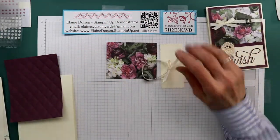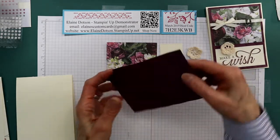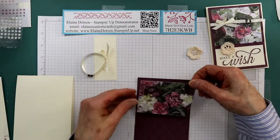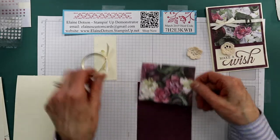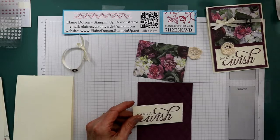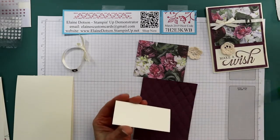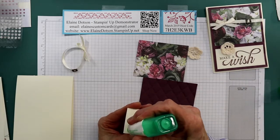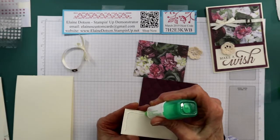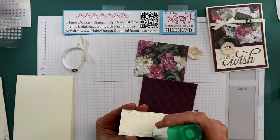So anyway, let's get started. I embossed my piece of Fresh Fig, and then I glued my pieces on there. I've already got these stamped, and I just used liquid glue to glue these on. Hopefully there's still some glue in here. If there's not, I have another bottle sitting over there we can use. So we'll glue this to the bottom.